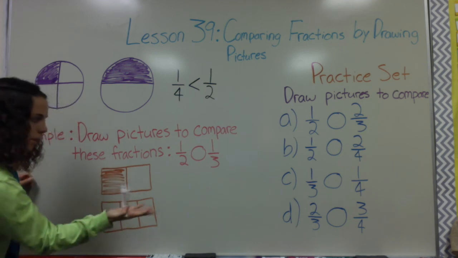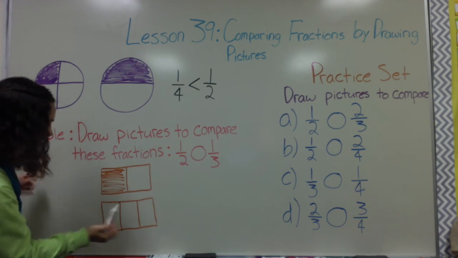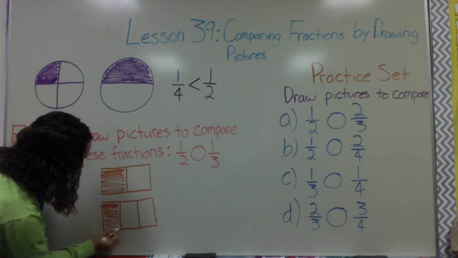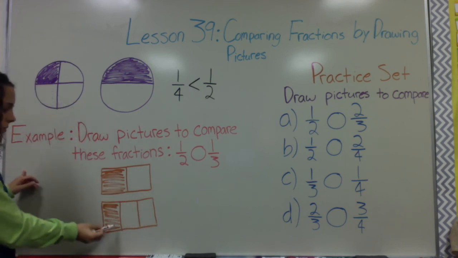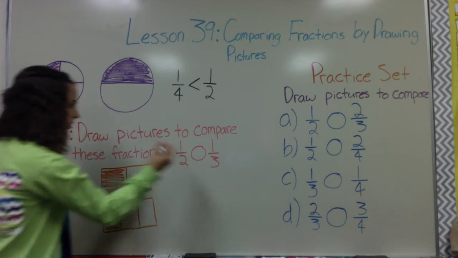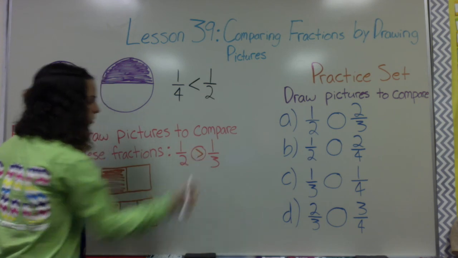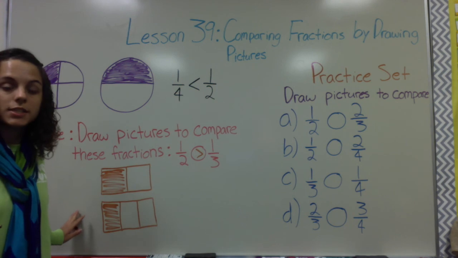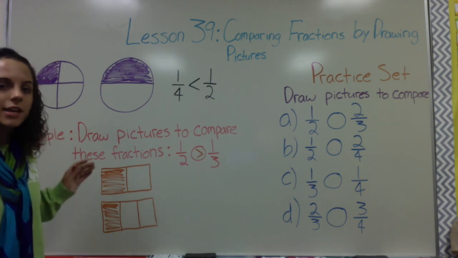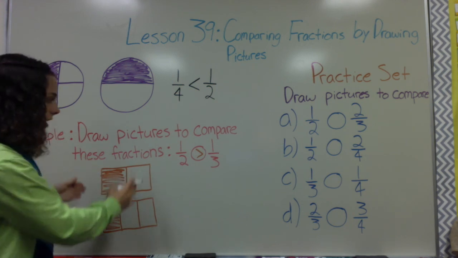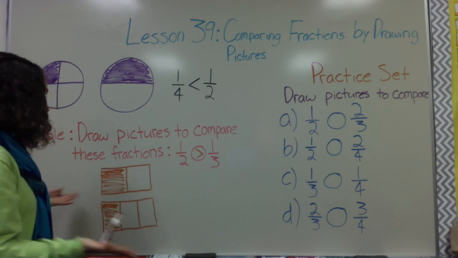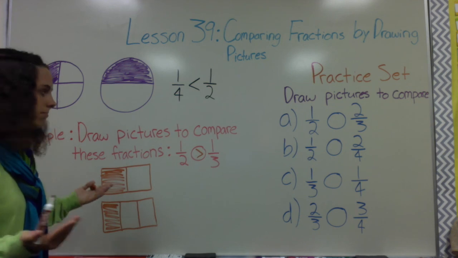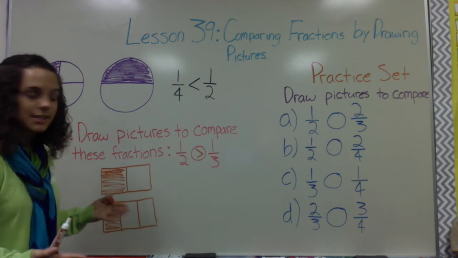I'm not spending a whole lot of time. It's not a big piece of artwork, so we're just going to draw it and color it in. 1/2 and 1/3. So I know for certain that 1/2 is greater than 1/3. So these are my pictures I'm drawing. Again, they need to be very close in size. If they are different in size, different in length and height, whichever way you're drawing them, then you could get confused and say that they're equal, or maybe that 1/3 is larger, but it isn't.